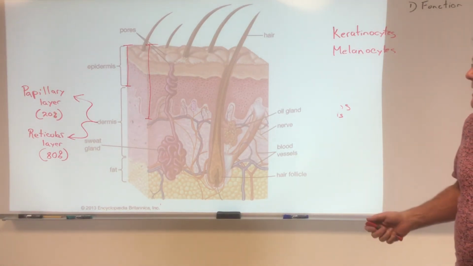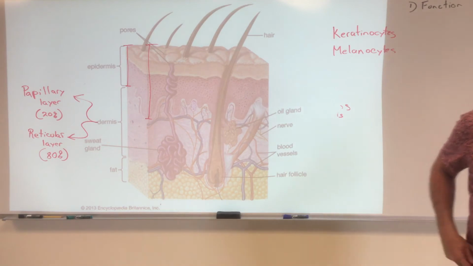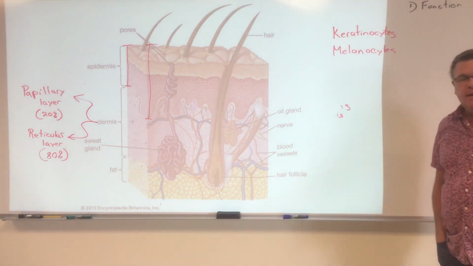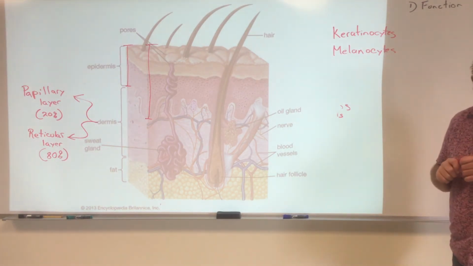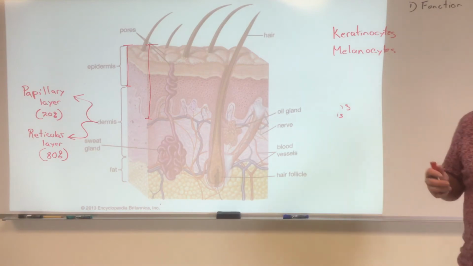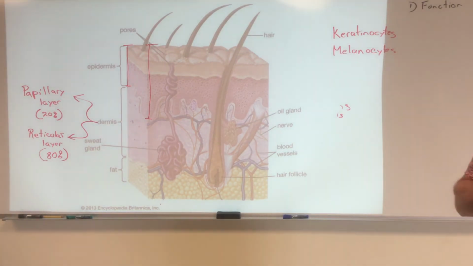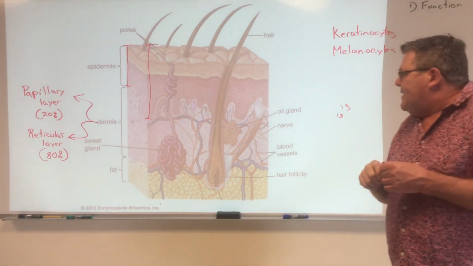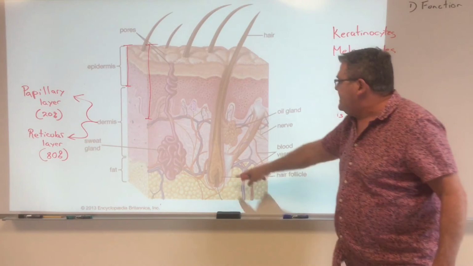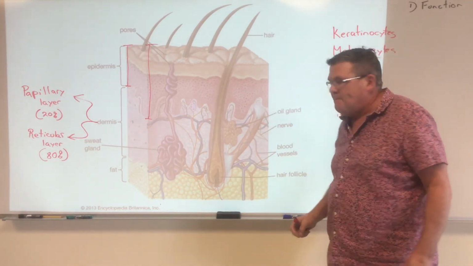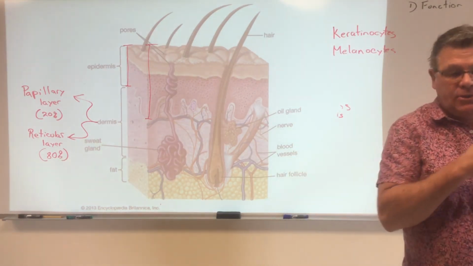The papillary layer is primarily areolar tissue. Remember that hodgepodge connective tissue that had all 3 fibers? That's what we tend to find more superficial. Also, we've got some nerve endings. I want to address the nerve endings when we get to the extras that I've got written up here that you can't see. Nerve endings, glands, these very distinct hairs that are sticking out here. I'll address all of that in the next short video.